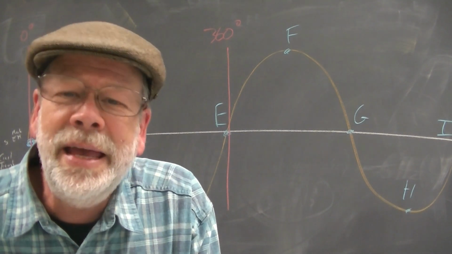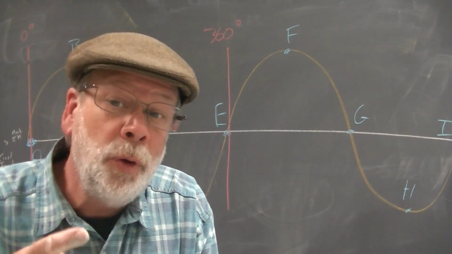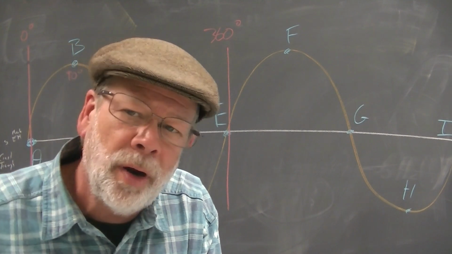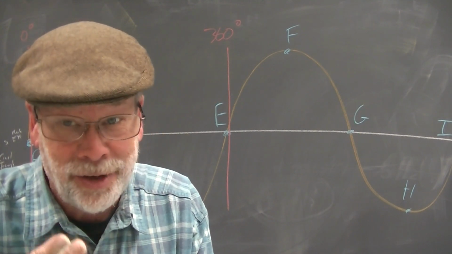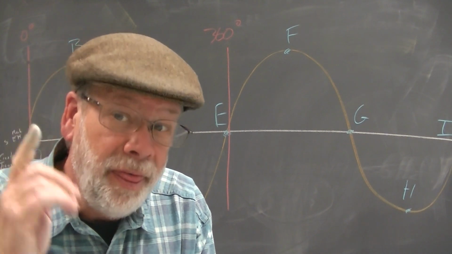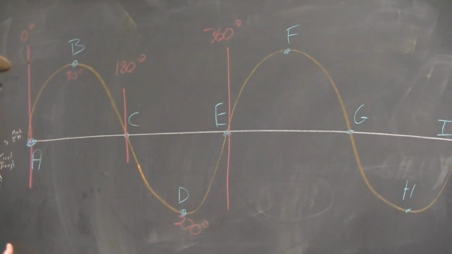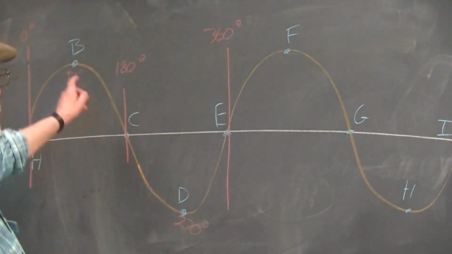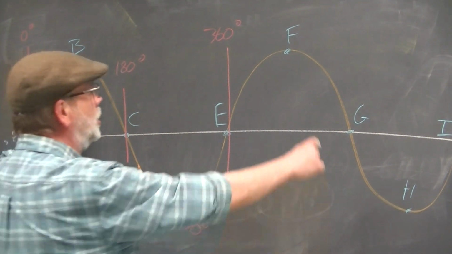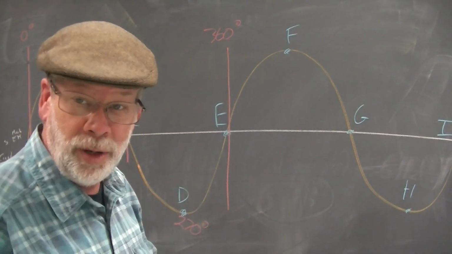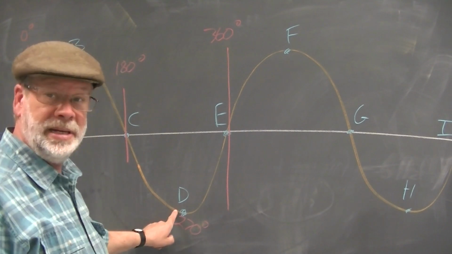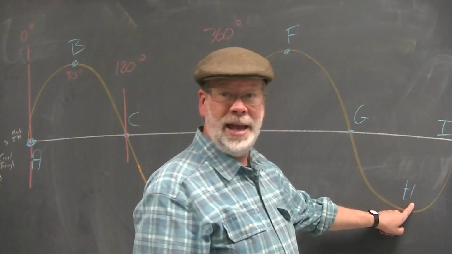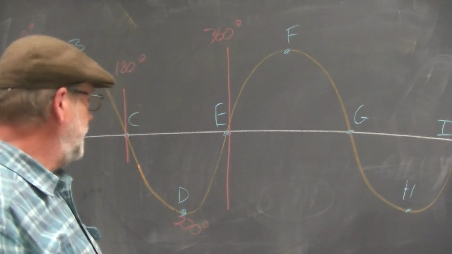Now when we talk phase relationships, if you want to be in phase with a part of the wave, you need to be 360 degrees away from it. Then you'll be in phase with it. So the question shows up as, what is in phase with point A? Oh, no. Let's go easy. What's in phase with point B? There you go. Point F is in phase with point B. I think you can see that. What's in phase with point D? You see point H is in phase with point D.